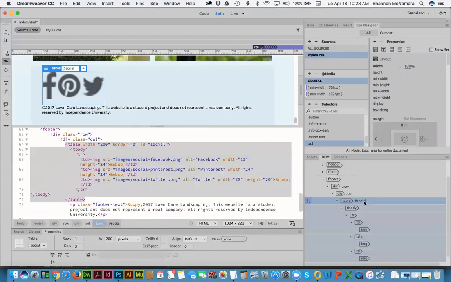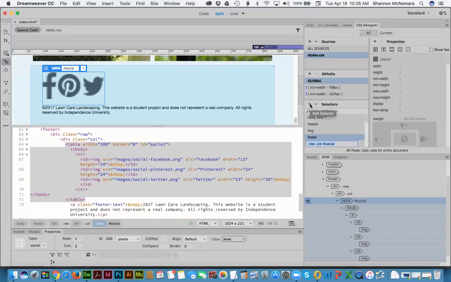So I've added the images in, but they're definitely not where I need them to be. So I need to deal with that in the CSS. Under global, I'm going to find footer. There we go. And I'm going to select that. I'm going to add a selector.